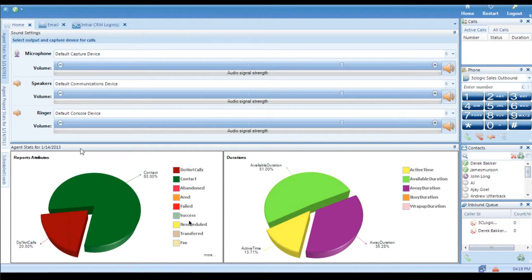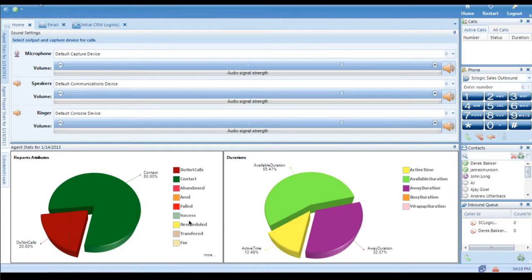You'll also be able to accept inbound calls via direct extension, direct line, through an IVR, and a number of different ways that you may be able to accept both inbound and outbound calls, as the 3CLogic LeadMaster solution is a blended solution. Below your microphone settings, you'll see your agent statistics, kind of how they've been doing in their dashboard settings, how long they've been available. These are just some nice tools for your rep to have.